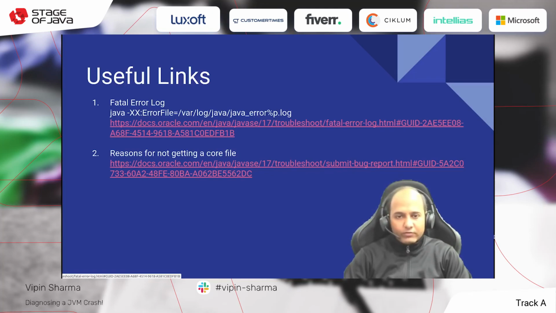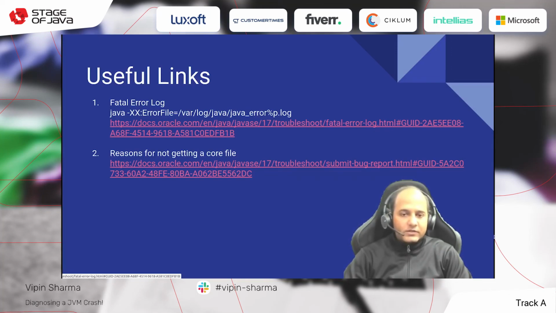If you do not have permission over there, then it gets created in the temp directory. Otherwise you can specify the option java -XX:ErrorFile equals, and at the end you specify %p that appends the PID. Okay, and you can read more about the error log file on the link given here. It tells you about different sections of the error file and how you read that.